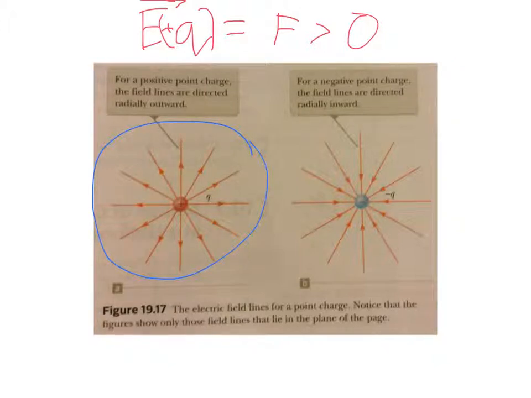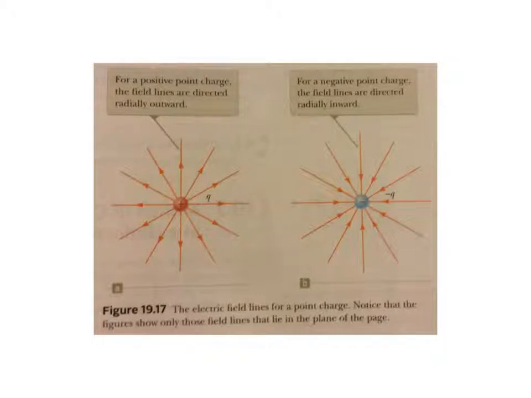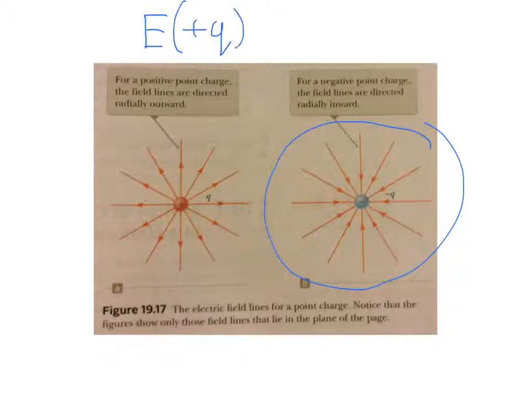Conversely then, if we were to instead look at the negative charge as we have here, we see the arrows are pointing towards the negative charge. So the same sort of thing would happen if we had an electric field from a negative charge like that, and we put, again, a positive charge Q there. Well, if the electric field is negative, then the force that is going to produce is going to be negative, less than zero, and that means the force is going to be attractive. A positive charge is going to try to move towards the negative charge, which makes sense because we would expect the force between them to be attractive, as we've seen before with our previous experiments and demonstrations.